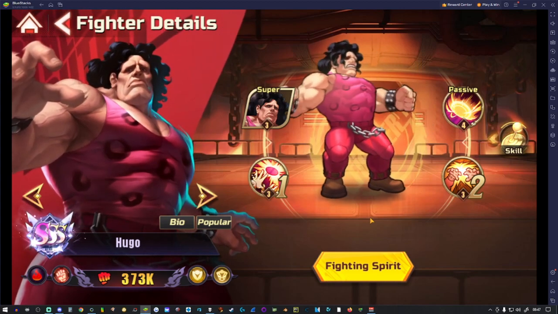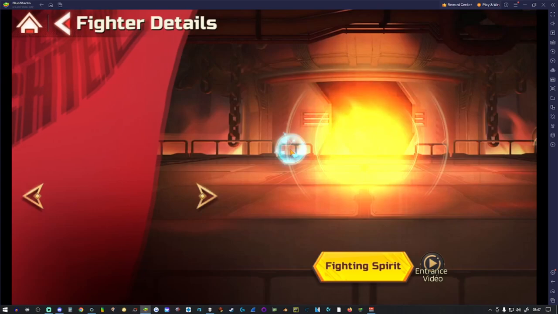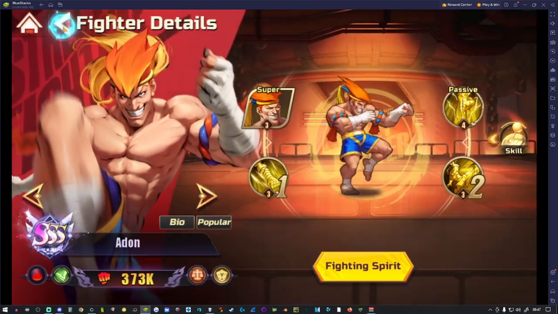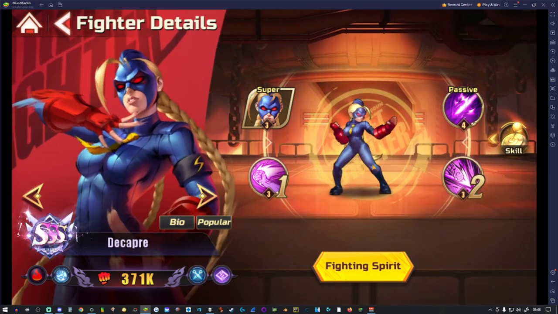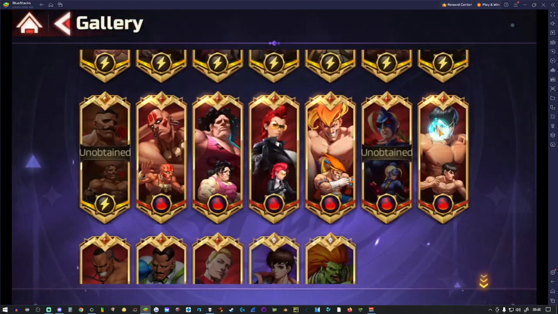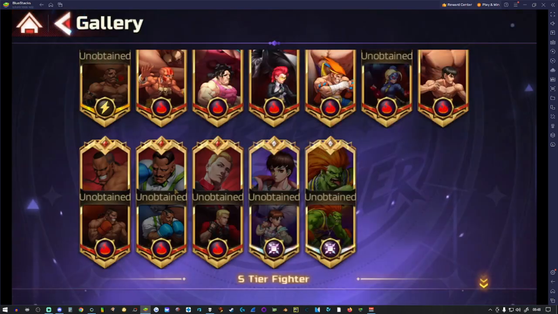In this game, they've got basically a sort of buddy system, if you want to call it that, where some fighters gain passives and bonuses for working with other fighters. Of course, you've got Viper. Okay, and then you've got Add-On. Again, Add-On, but no Sagat. You've got the Psycho conditioned Kame called DeCapri, which isn't her name at all. Then you've got Fei Long, of course. DJ, okay. You've got Mayor Cody, not Hagar.